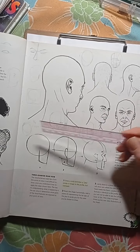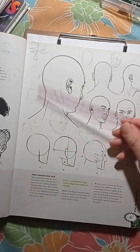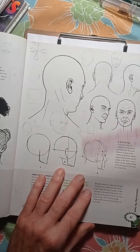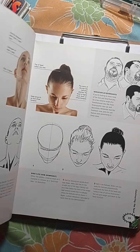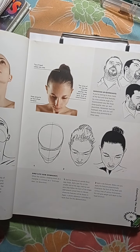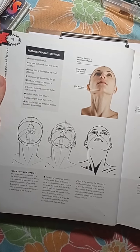I did this because, like always, this is an old book, guys. So if you see any markings or drawings on it, nothing messy, it's just I like to practice on my books. But that was way, way back, and I don't do that anymore. Usually the new books that I get now, I actually keep nice and clean.